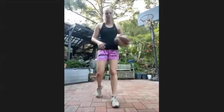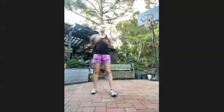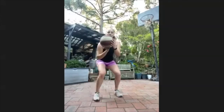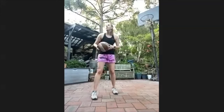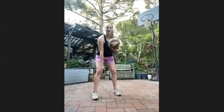Good job. Keep doing those. Just gonna have a little look. Good job. So we also wanna go, when we come into our shot pocket, remember our legs. We're probably gonna go from wide into our shooting stance, which is feet about shoulder width apart. So we go wide, get our feet into our shooting stance. If you have one foot a little bit in front of the other, do that. So you wanna be like we're ready to shoot. See how my feet are nice and ready to shoot? Good job, there we go.